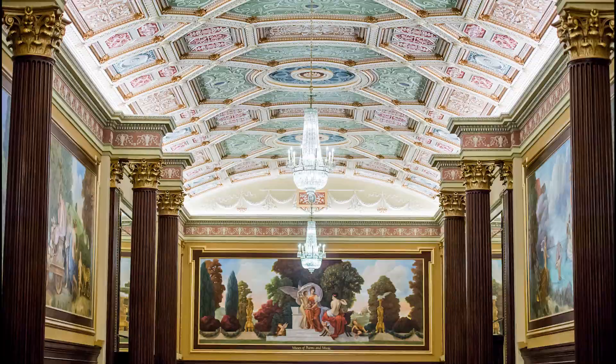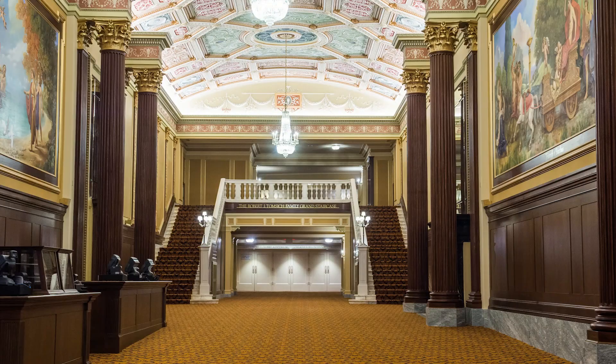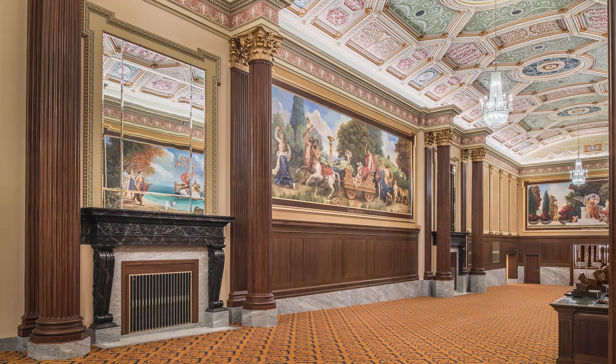So, how did we do in recreating the lobby? I think the most meaningful piece of feedback I received was about an usher at the theater who walked into the new lobby at its completion in 2016. He had been to the theater as a child, and it was relayed to me that seeing the recreated lobby brought tears to his eyes, as he recalled the memories of his time there as a youth. It's my hope that the lobby can be the setting in which many more happy memories are made and shared by the residents of Cleveland for generations to come.